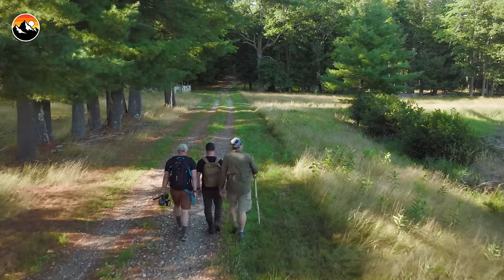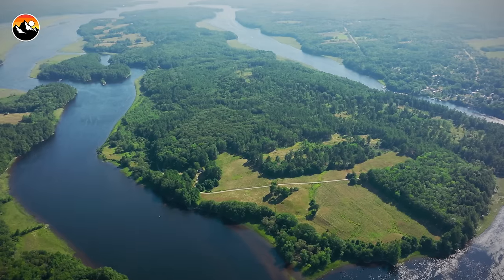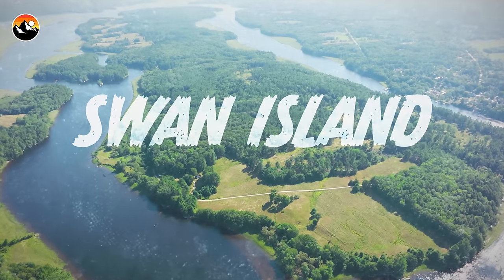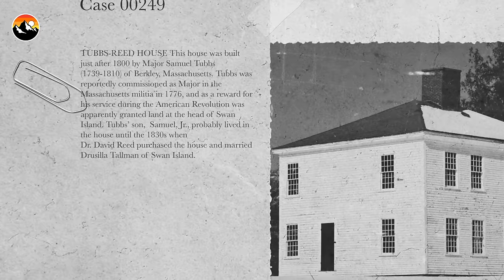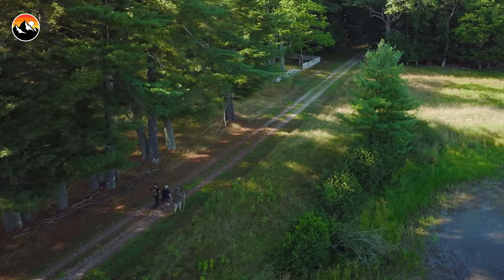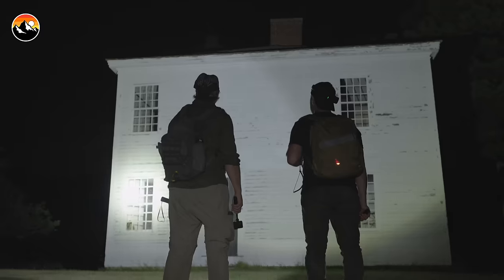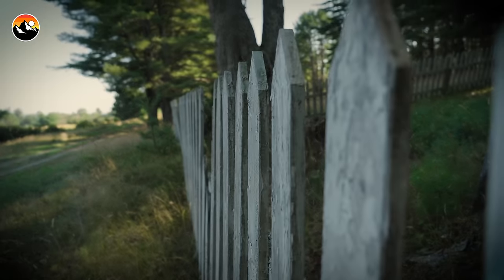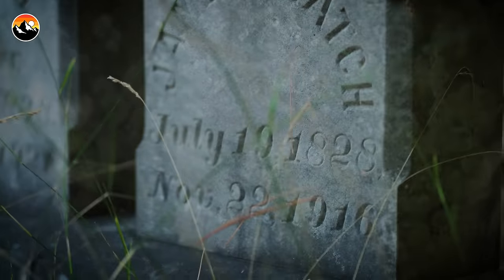Stepping out of the maze and into the unknown, our journey continues with the exploration of a haunted island. This is Swan Island, one of the most notorious and haunted places in all of the eastern United States. Back in 1936, all of the residents up and vanished, leaving behind their homes and many of their possessions that are still on the island today. We are one of the first film crews to be granted access to these abandoned houses in years, and our goal will be to find evidence to prove if the island is truly haunted. If it is, then that might be why so many residents vanished nearly 100 years ago.